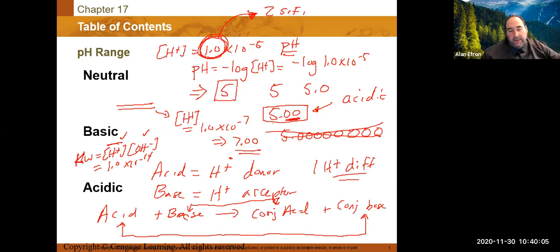So to answer your question, in terms of Ks, Ks are equilibrium constants. The question was, will we have any other Ks besides Kw in this class? And the answer is probably not in this class. Kw is one that is used a lot, but Kw is really just K, as we'll talk about in the next chapter, chapter 17. And K is the equilibrium constant.